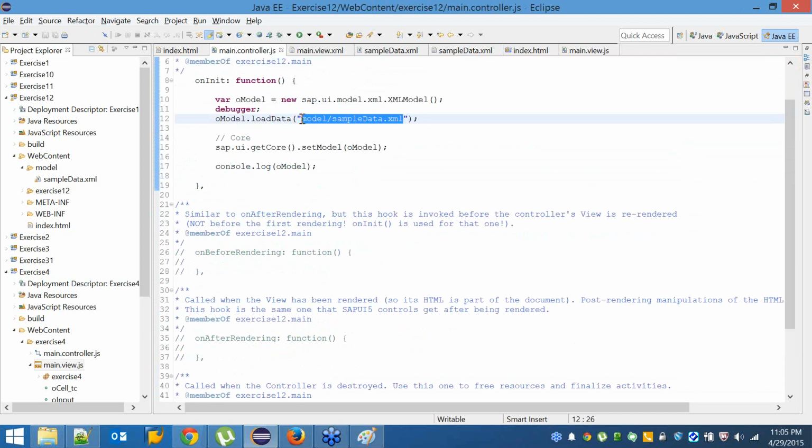Instead of that highlighted area, we will specify the URL. Yeah, basically what you are referencing here is the source where the XML file is available. Now I have hard coded the XML value and I have referenced the source. In real time, you would be calling the service and the service will be loading the data into the model instance. That is the difference. Understood? There is nothing more in this. Okay.